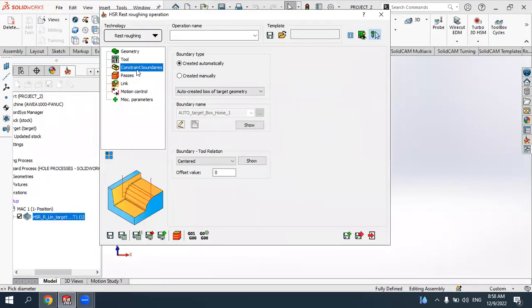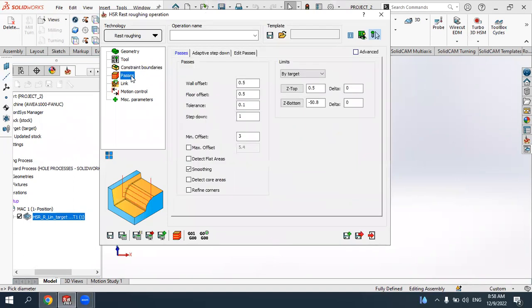And as constraint boundaries, let's keep this option again, that automatically defines our stock and our final product. As a pass you can define a lower step down, because we are making this semi-roughing operation. Let's keep the step down as one, along the z-axis.